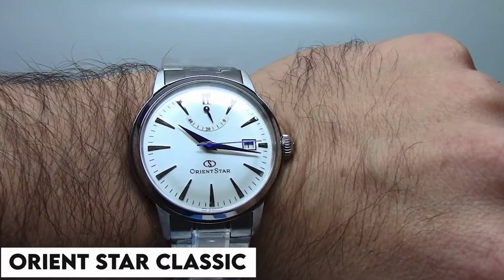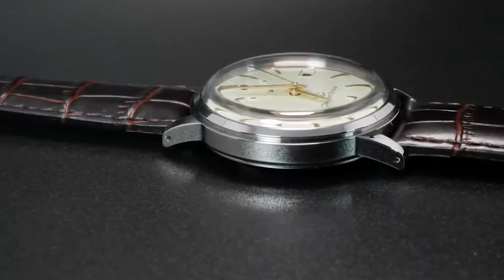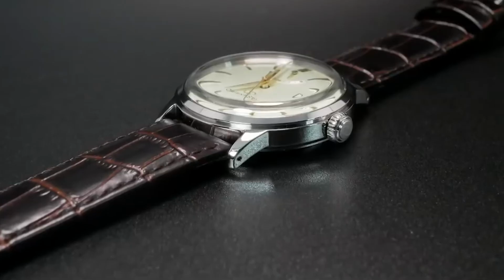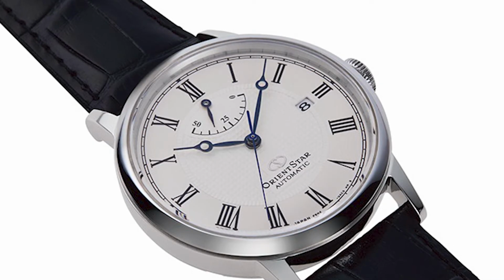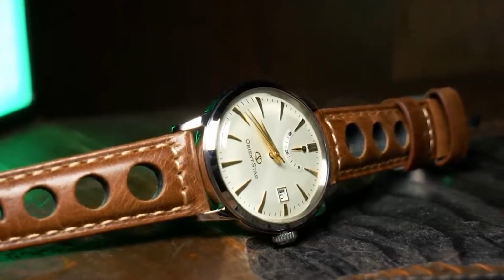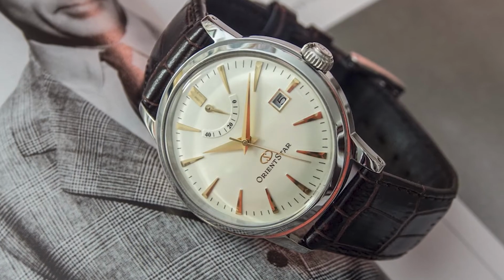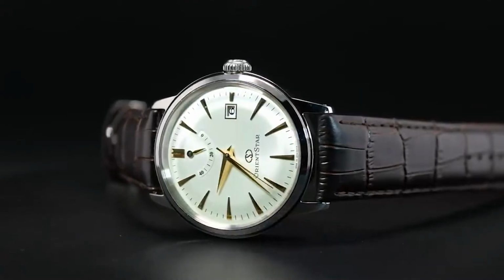Orient Star Classic. The amazing Japanese company Orient Star Classic has a superb reputation, and it undoubtedly has a killer watch aesthetic. If you're looking for a watch, this one can be a decent choice, i.e. if you want something with a little sparkle, but without going overboard. This measures an apt 39 mm in diameter, which is the ideal size for many men. Without a doubt, they will not fail to give your suit some style.